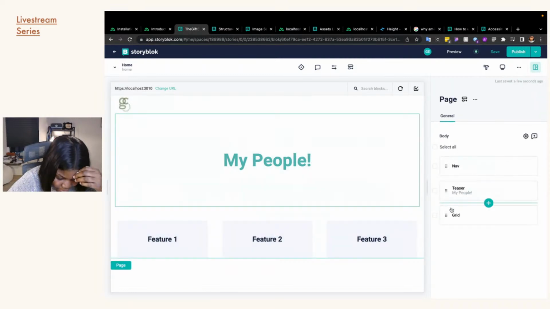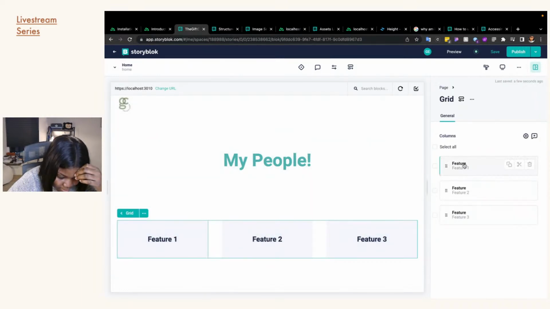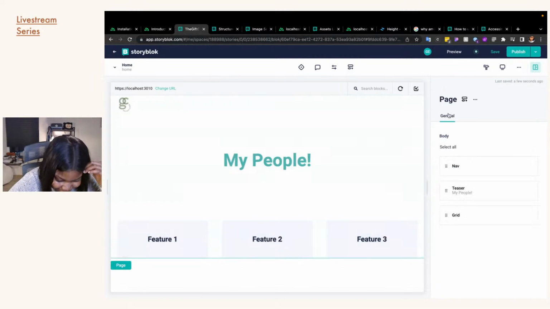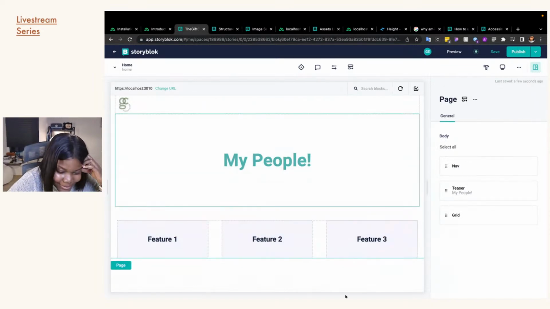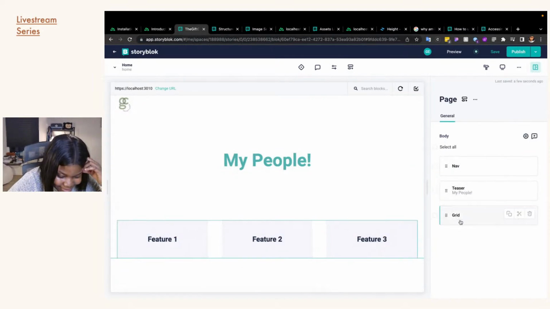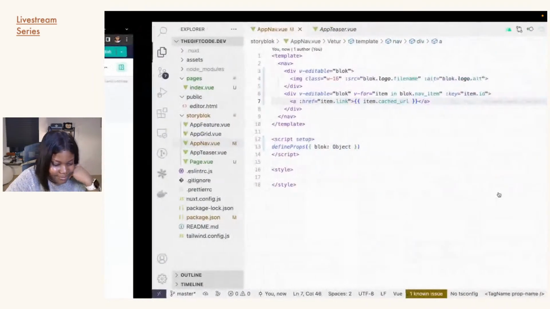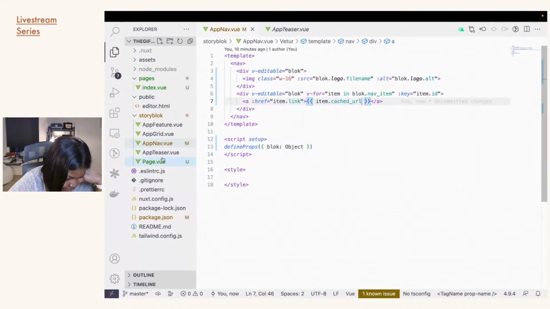Actually, I can just see what this grid is using. This is feature, feature, feature. Why am I killing myself? This is what I want. So imagine just recreating this 1, 2, 3 as columns, and I put that gift.